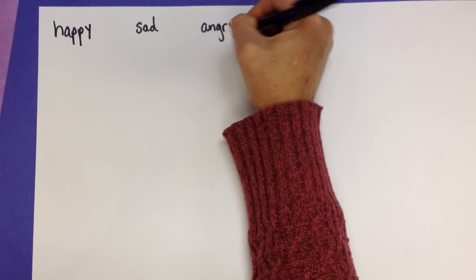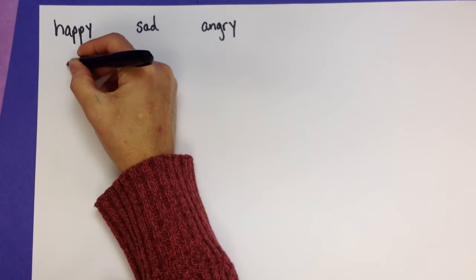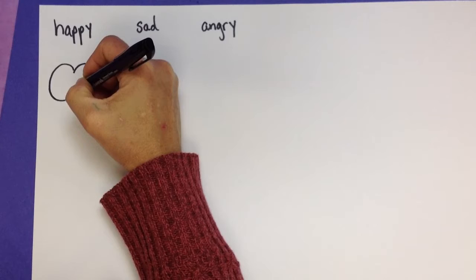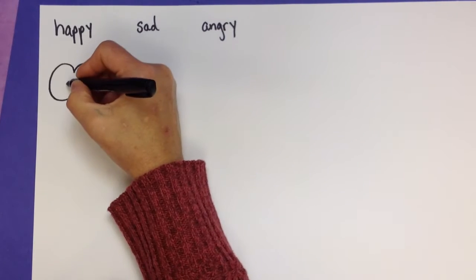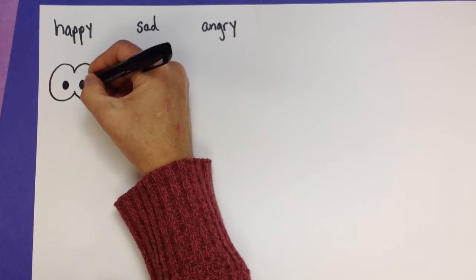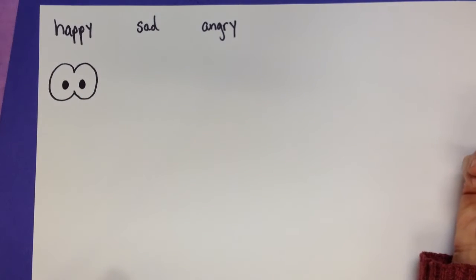Happy, sad, and angry. If you have a mirror handy, then this could help you when you start trying to draw your different emotions, because you can make the face in the mirror and see what you're doing. So if you're going to have a happy, smiley face, then when you think about drawing the eyes, you want to think about them being all bright and open. When I first learned how to do cartooning, I was taught to draw both of the eyes connected, but that's not necessarily always something that you have to do. So if you want to draw your eyes individually, that's fine.